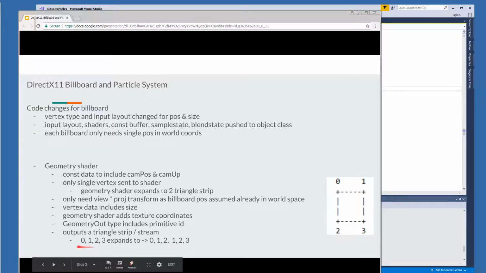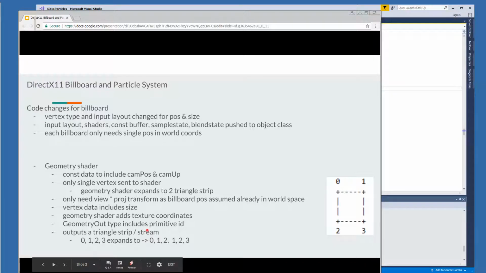So this is a little bit of efficiency feature where if your geometry lends itself to being placed in what's referred to as a triangle strip, where you can just add on an additional vertex and define another triangle based on that one you added plus the previous two, then you can take advantage of this triangle strip. So we'll see some more details on the geometry shader in just a minute.